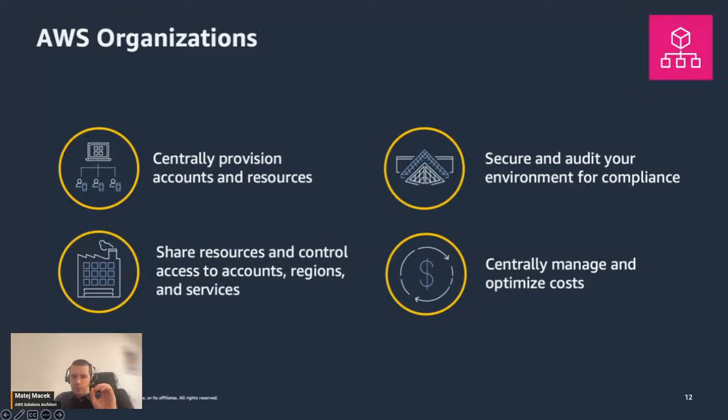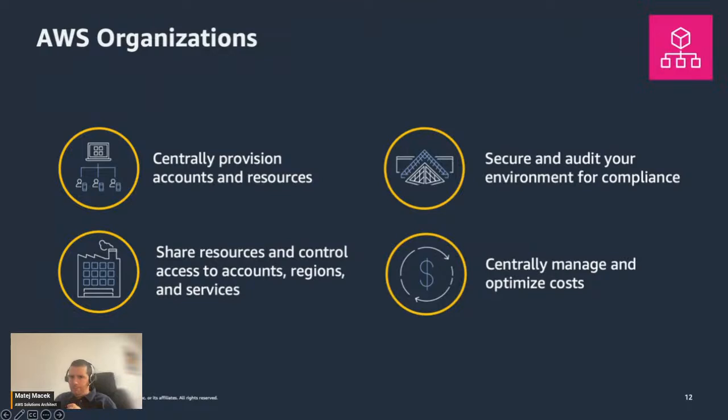One of the most important services there is definitely AWS Organizations. With this service, it's possible to separate workloads and to place different accounts in different organizational units. You have the possibility to apply different security controls, service control policies, on them, and this helps you additionally protect the overall environment and fulfill industry requirements. It's also important to mention that AWS Organizations lets you integrate other AWS services, and from a central point of view you can have services like GuardDuty, Firewall Manager, Backup, or IAM Identity Center in your environment.